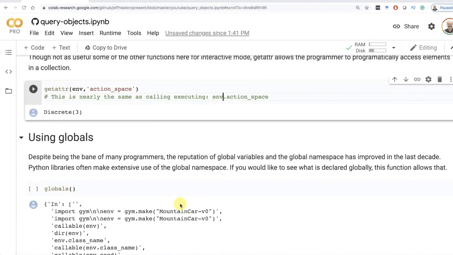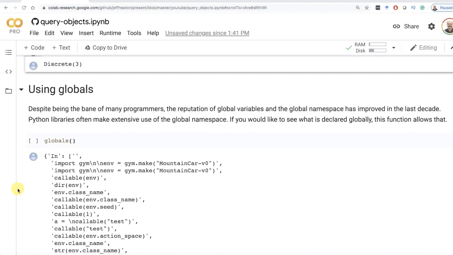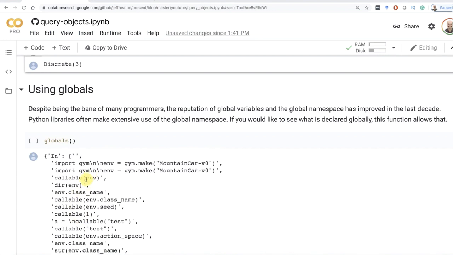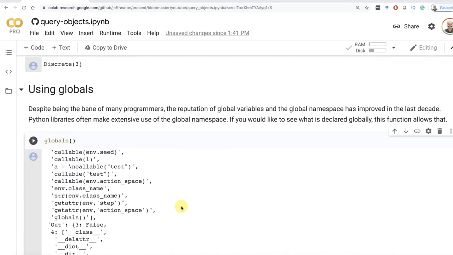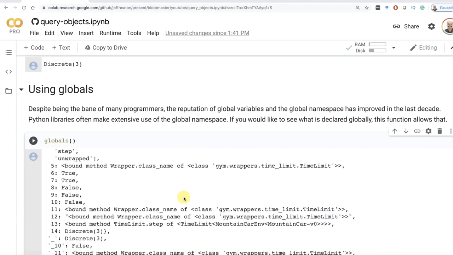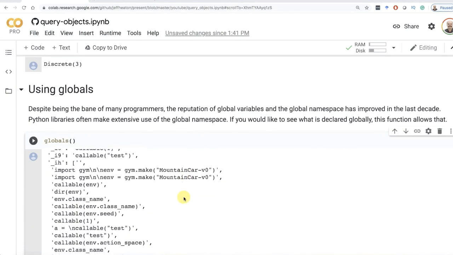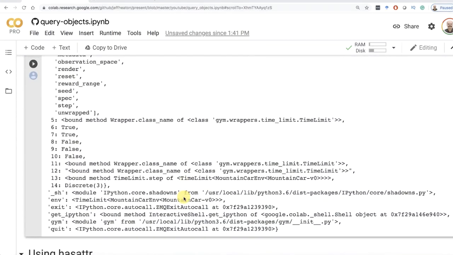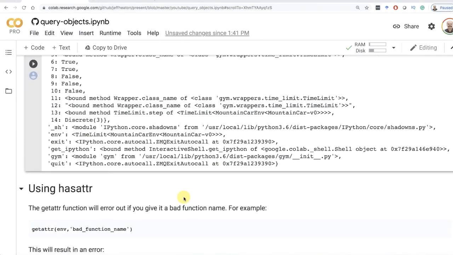Global variables, once considered evil, I don't know, dynamic programming languages and some of these newer modern programming languages, globals are not as hated as they used to be. Python uses global variables like crazy. You'll see a number of global variables that were created in the process just of importing the library of OpenAI Gem. Other ones that I defined, like when I created the ENV object. But this is a way just to get a listing of all of the global variables and attributes that have been defined. You also have a local namespace, which we'll get to in a second. So you have a global and then multiple local namespaces as you proceed down the stack.